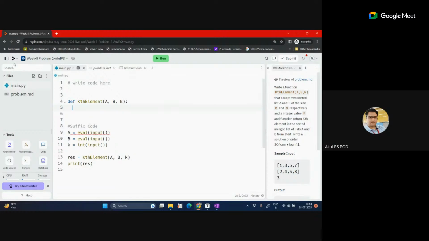So we are calling the recursive function: return kth of a comma b, and k we will also pass because we are asking for the k value.